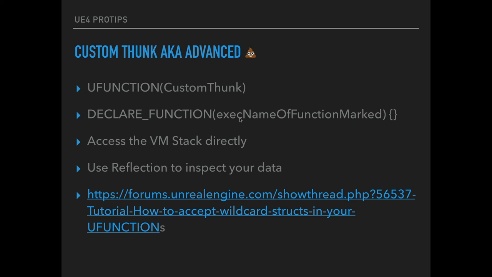Then, unlike the rest of the engine where you can just grab your parameters and do what you want with them as function parameters, you have to actually push and pop things off of a virtual machine stack to find the object that you're looking for. Then you can pass it through to a helper function, which can use reflection to inspect your struct. So if I had a million structs, using reflection, I can find the name of the thing, find the value of the thing, and then tell my UI to render a text box with its name and value, and it works with any struct under the sun you can throw at it.